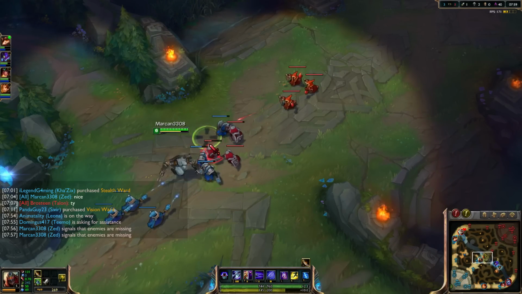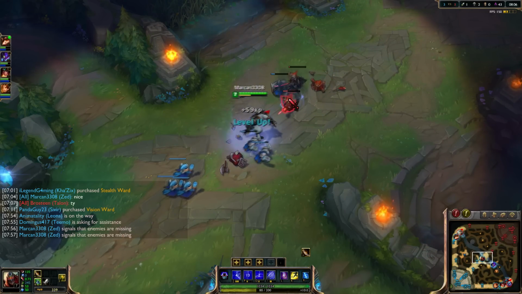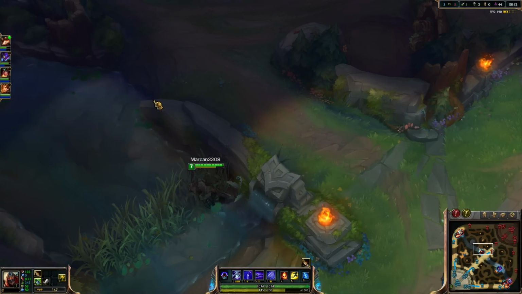Now Zed's E is called Shadow Slash. Zed and his shadows will create a burst of shadow, dealing physical damage to any enemies. This works on minions, champions, monsters as well. Basically, he spins in a circle and strikes everything around him.